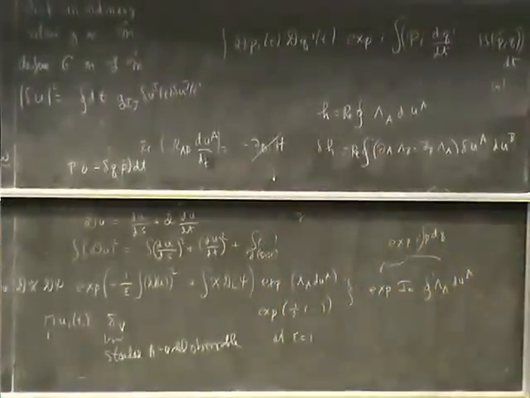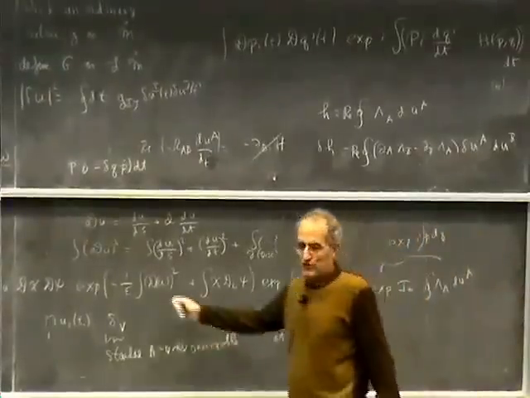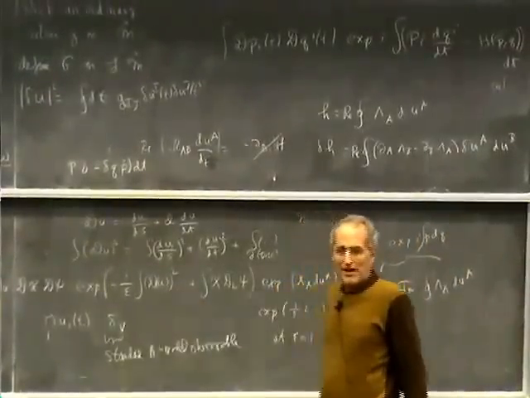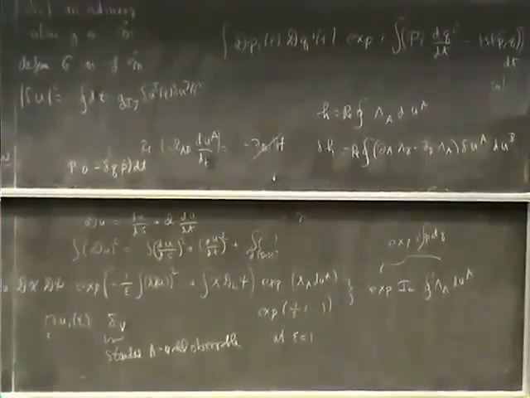If you want to know how we killed it, we used it as a Morse function. So since we used it as a Morse function, we can relate its value to the way it changed under the flow. This bulk integral is how the Morse function changed under the flow. And so its boundary value, well, anyway. The first exponential is the one which you have on that formula, right?